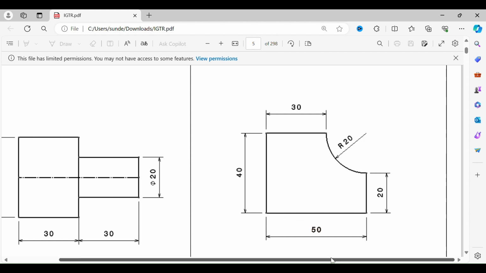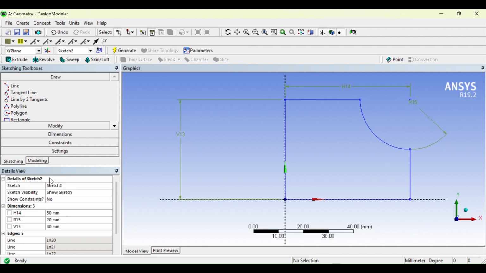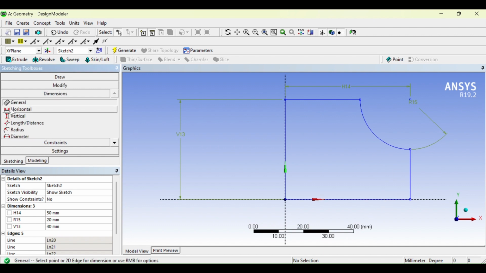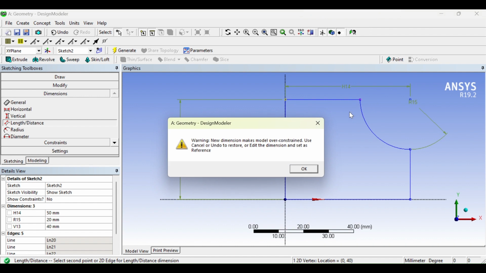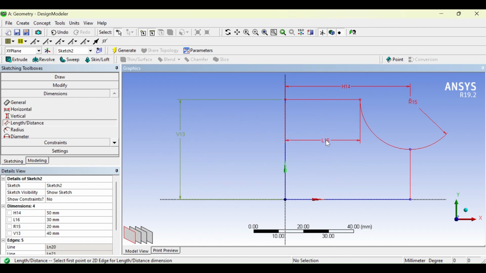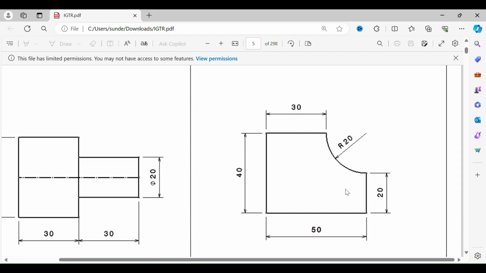This is 30 and this is 20. Let's just do that as well. Whenever you are about to give the distance between two points or two edges, select this one, first point, second point. You see L16, that is 30. This is 30 and this must be 20.